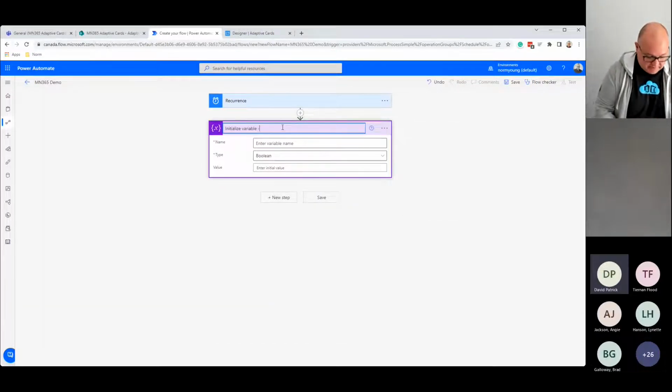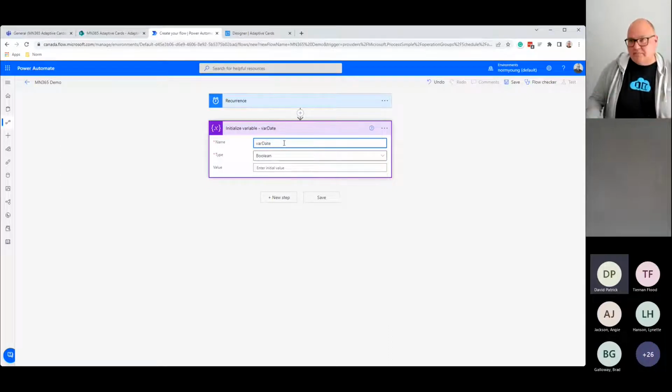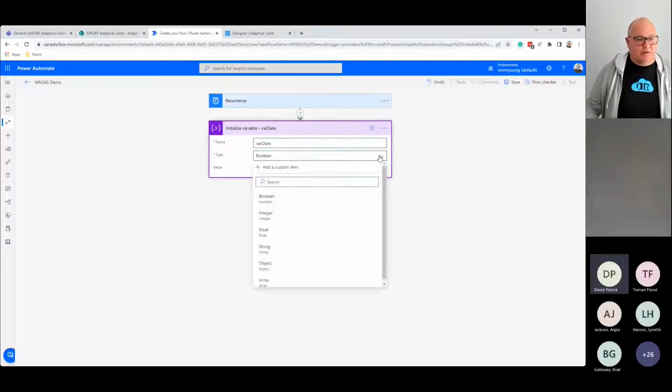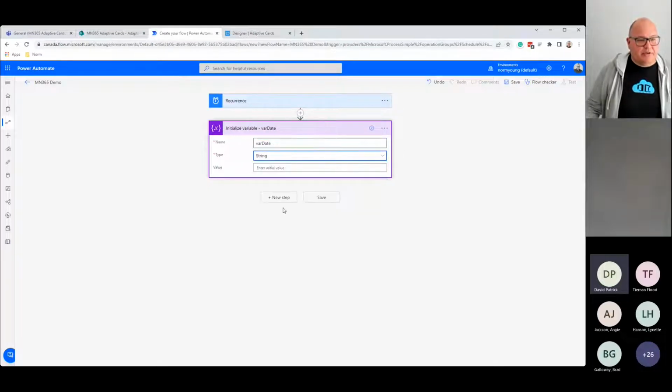And I suggest that you get into the practice of renaming all of your actions inside of Flow to help you better understand the outputs from the dynamic data as you're working in it. I'm going to set this as a string and I'm going to enter the value and I'm going to use an expression.